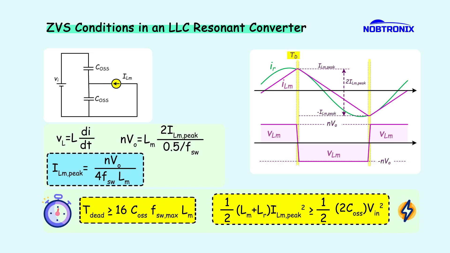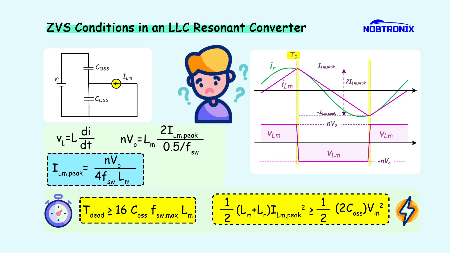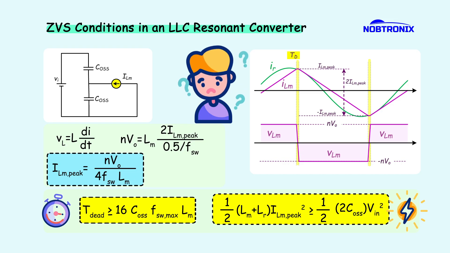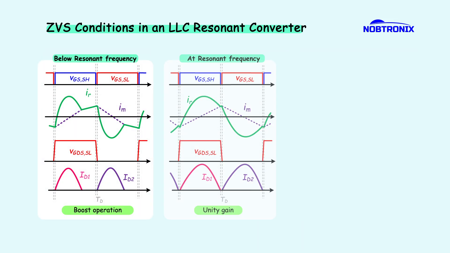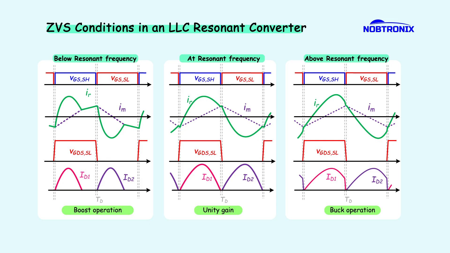And that brings us to a question. Go ahead and leave your answer in the comments below. Take a look at the waveform for three cases. When the switching frequency is below, equal to, and above the resonant frequency. We said the worst case for the timing condition happens at the highest switching frequency. Because the magnetizing current is at its lowest. But, if you look at the third figure, you can see that the resonant current is actually bigger than the magnetizing current. So, here's the question for you. Why did we use the magnetizing current to get the ZVS condition in the first place?